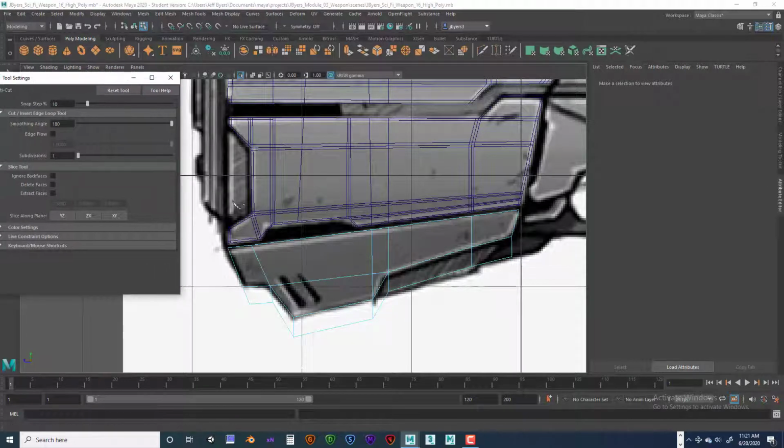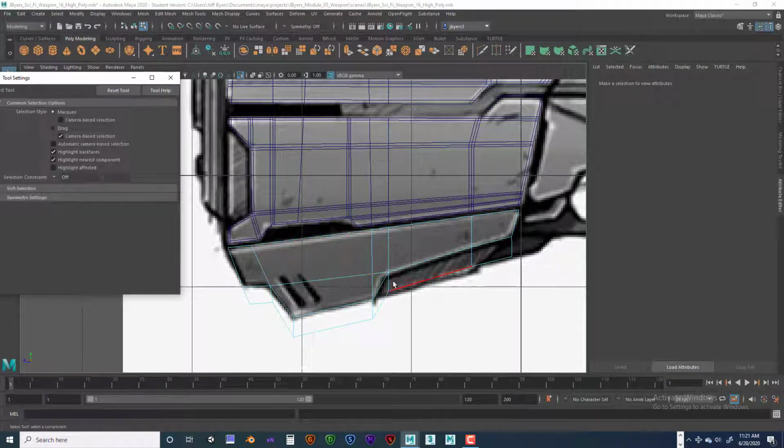Alright, so what I'm going to do now is hit the Q key, because I'm in that mode again and I need to get out of there. You can see a cut across here. Okay, well, I don't want this edge anymore. This edge is no longer wanted, because I want it to flow this way. So I'm going to select this edge.